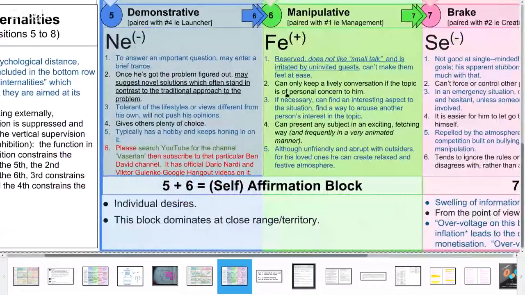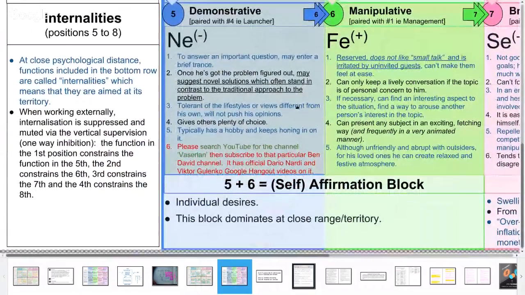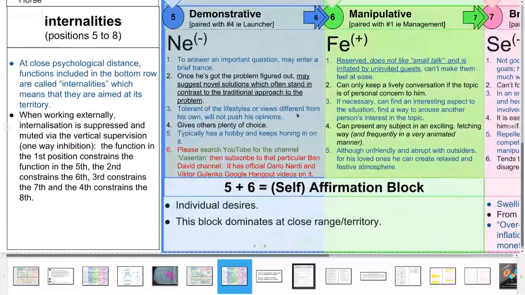So remember, this is when the INTP is in their comfort zone. This is when the INTP, think of the INTP that's talking to someone who is like-minded, and the INTP is thinking, oh, I can talk to this person about this thing that I'm interested in, and they are also interested in that thing, and they find a connection with this person. So, okay, let's look at NE minus. Oh yeah, let's have a little definition of NE minus.